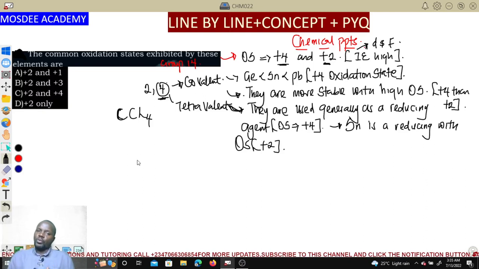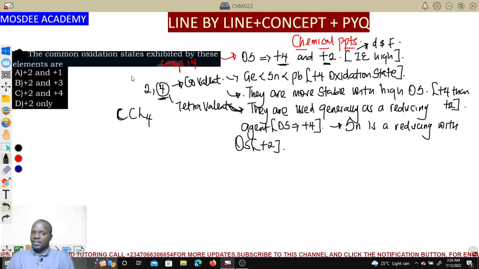To form what? To group with other elements. So this limits some reactions of carbon. And that is why you hardly find carbon exhibiting more than what? More than four. It cannot take more than four electrons. So because of that, it is difficult for carbon to exhibit what we call a kind of complex ion, I guess.